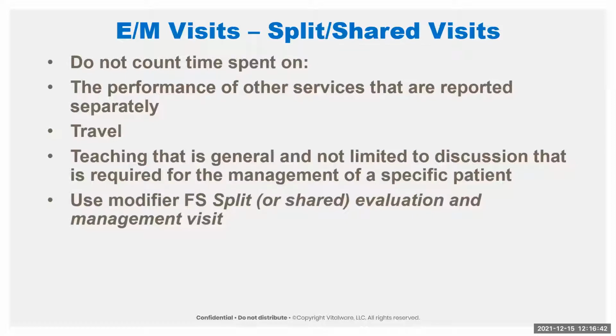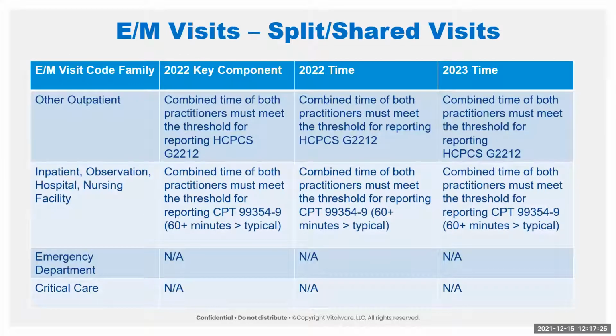2023, the substantive portion is going to move to being more than half of the total time spent. So they can be reported on new and established patients, initial and subsequent visits, and prolonged services. You report the modifier on the claim for tracking purposes, and then the documentation in the medical record needs to identify the two individuals who are performing the visit, and the person providing the substantive portion is the one that needs to sign and date the medical record. So just keep that in mind.